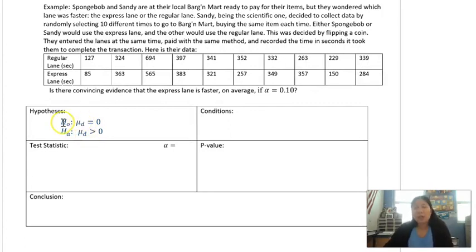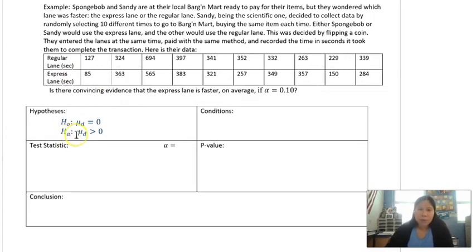So instead of just a regular mu, we're letting people know we looked at the differences from two sets of data in order to calculate our average. So our null hypothesis, whenever we're dealing with differences, is always going to be 0 as our number. We're basically saying there's no difference between the two sets of data, because if I were to subtract, and they were exactly the same number, then we would get 0.